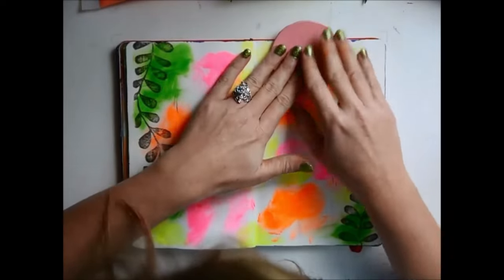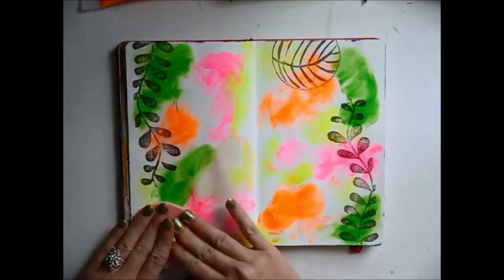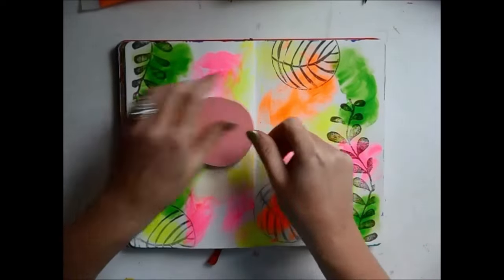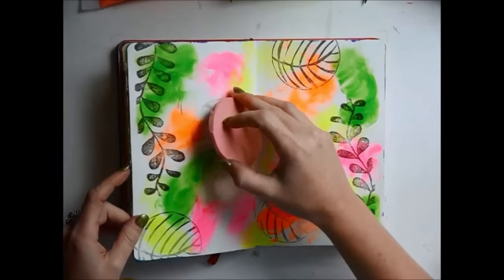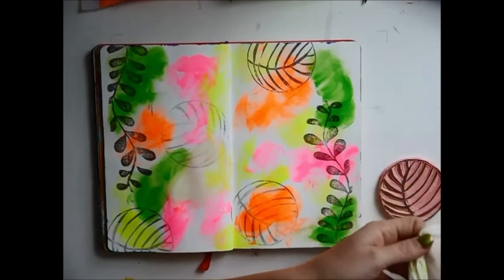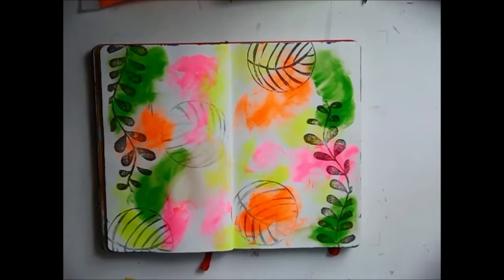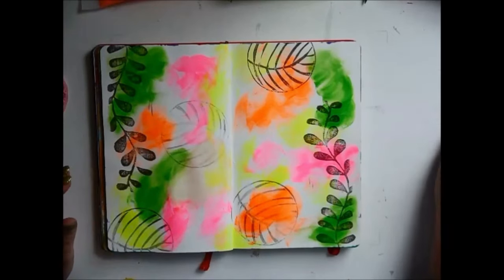Let's do one a bit off the page here. Cool. Yay, I love this. I know I'm biased, I'm sorry, but that looks cool bananas. Love it. Really love it. All right, I'm just cleaning that up a little bit without putting too much paint on the actual stamp. And I've got another one, but I don't know. Maybe I'll just wait a little bit and use it a bit later, maybe.